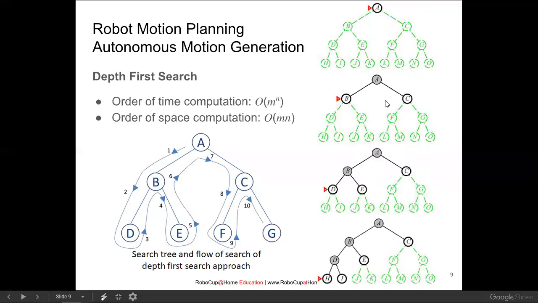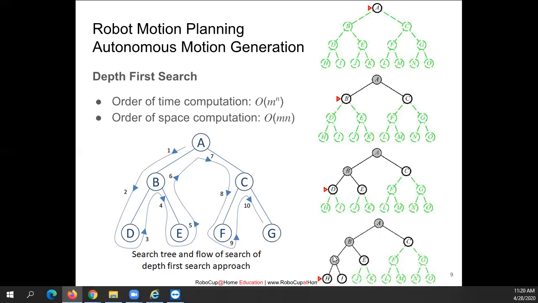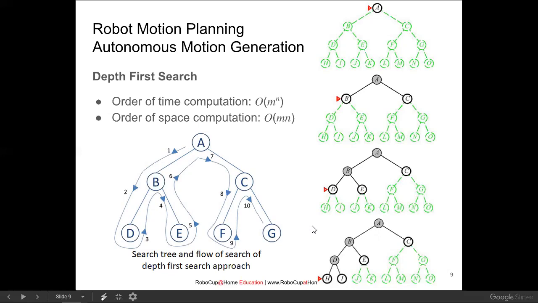without finding the others on the same layer. So you can see, from A, we find B, C. Then from B, on the second layer, we pick one, and then we go down, and we ignore C first. Then from B, we go to these two, and we pick another one and go down first. Which means we are going deep down, rather than sideways. It goes like this until we hit a point that we cannot go further, for example, if you play chess, we reach a state where you lost or you cannot go any further. Then you go back one step, find the next one, and go down again. Until you cannot, then you climb up again, and you continue this until the end.